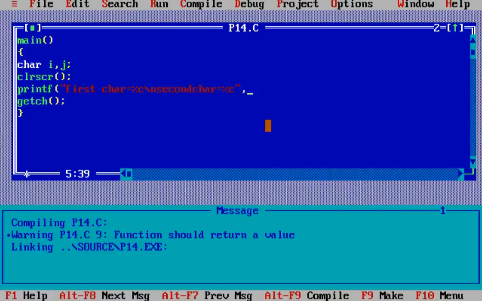Now, I forgot to assign the values. Okay, let's assign i is equal to A. Whenever we want to show a character, we use single quotation mark, so don't forget that.